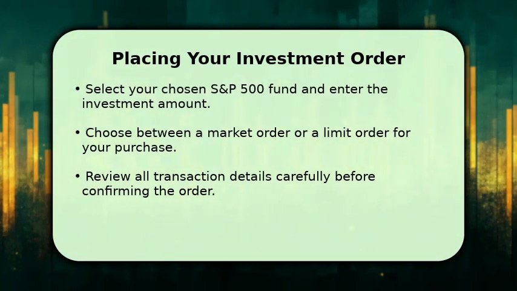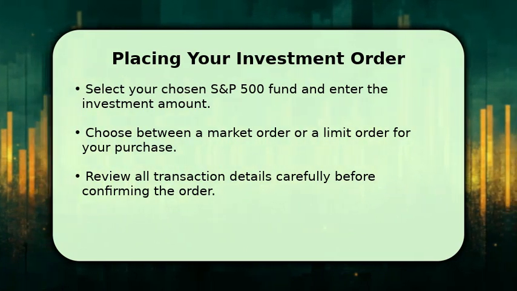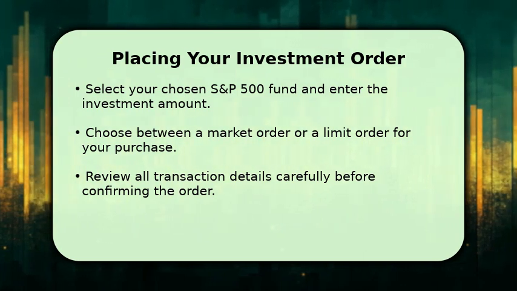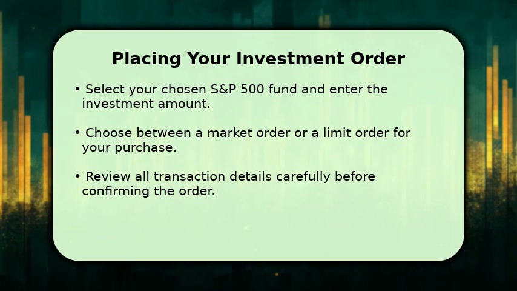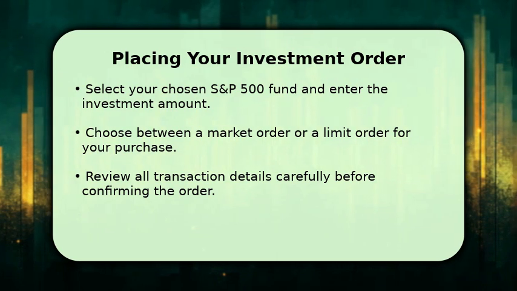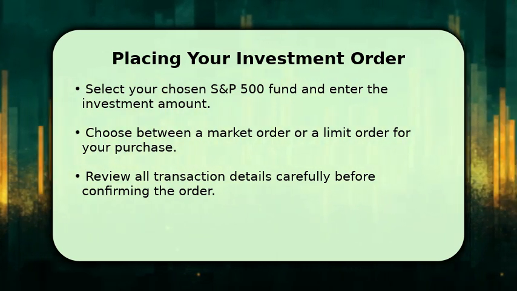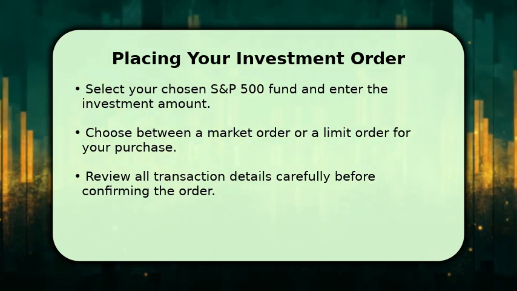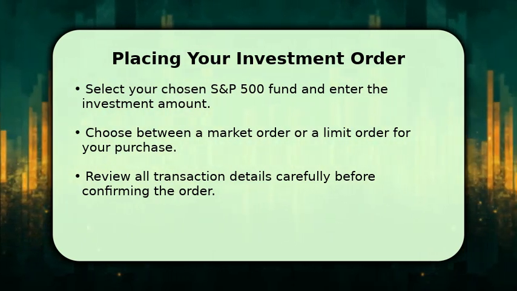Select the S&P 500 fund you've chosen and input the specific dollar amount you wish to invest. You'll typically have the option between a market order, which executes immediately at the current price, or a limit order, allowing you to set a specific price. Always review all transaction details thoroughly before confirming your purchase.